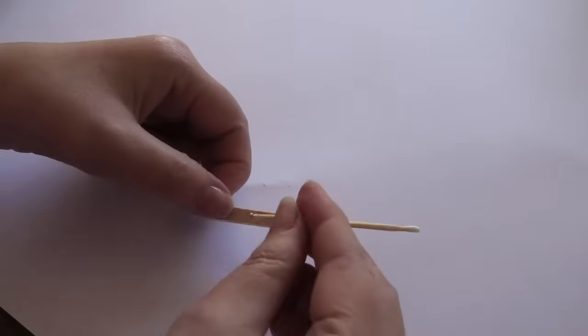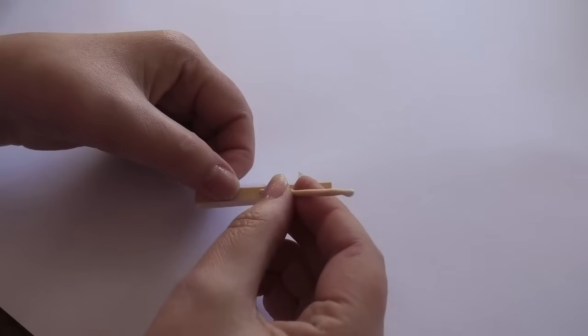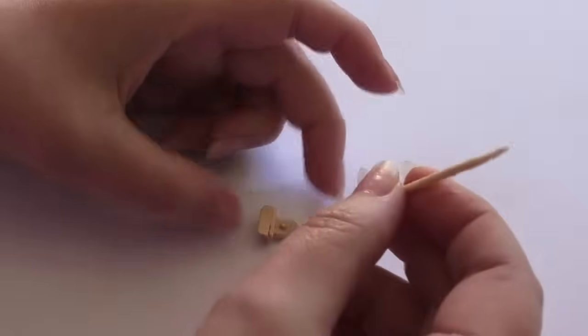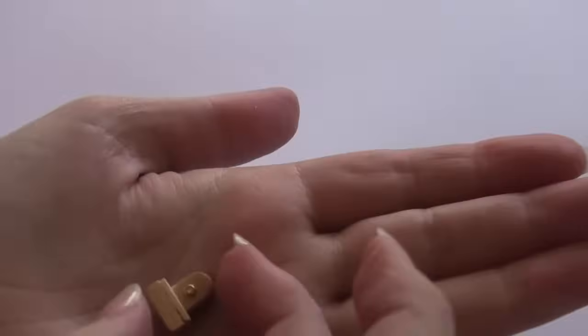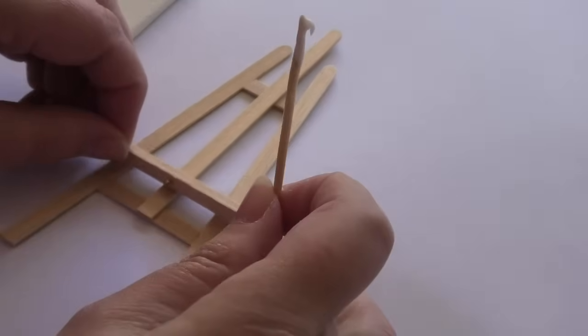I also added a little gold seed bead to the bottom of the tray to be the latch that allows you to adjust the height of the easel. And I attached another one to the top piece. Then I glued the tray to the easel.